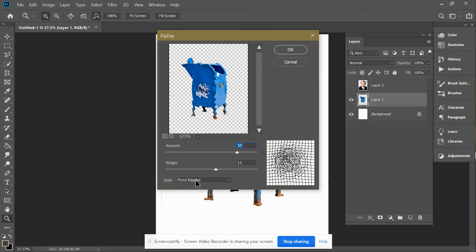And you can see it down here. It says style right here is the pond ripples. So that's one of the other things. You have other ones, out from center or around from center. So you can manipulate those and notice how this totally changes right here. Also, my grid I'm pointing at, and you can see the difference between them all. So there's some really, really cool things. This one, again, is around the center, and you can see it spiraling out, and it's pretty cool. Notice the ridges are less, so it's not as much, but you can see how it is.